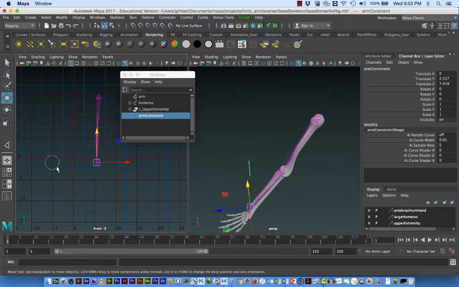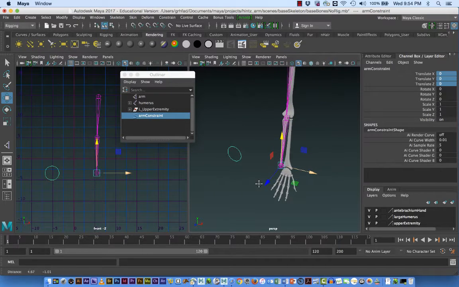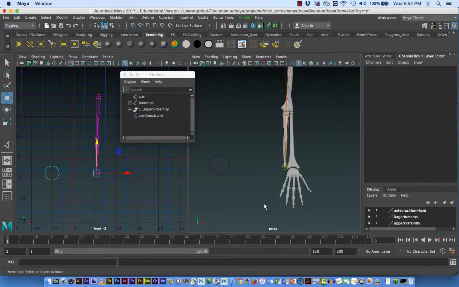Alright, so one thing I can do, have my constraints selected, I can take the three translate values, type in 0, and they all go back to 0, 0, 0. That's the other value of having that simple NURB constraint. It's easy to get to. Don't have to fight through the mob of stuff here. And I can reset it to 0 and have everything, my rig, go back to the correct position.